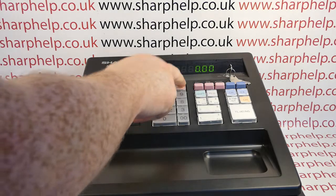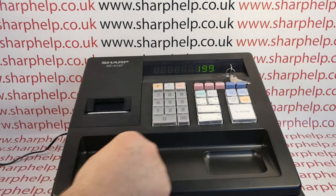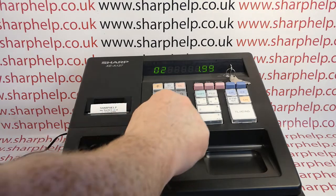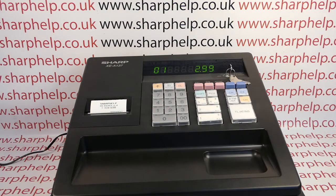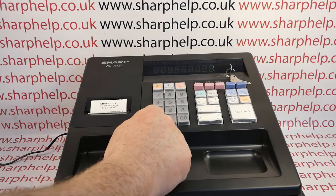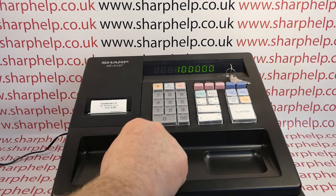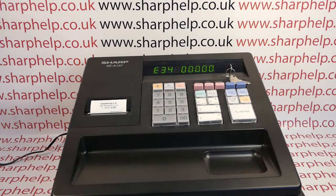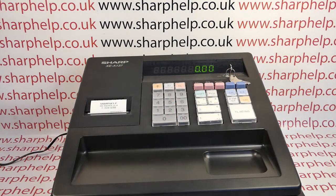The way to resolve the error message is to press clear, then re-enter the sale correctly — so $1.99 into department 2, $2.99 into department 1, and so on. To demonstrate how I get the error message: if I try to ring through a thousand pounds through this button, I get the error message. So the machine has been protected from over-rings.